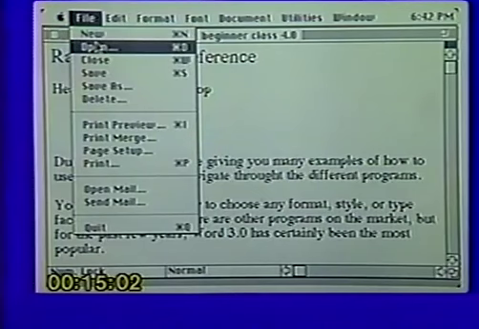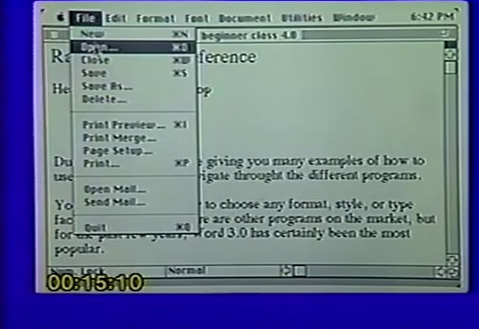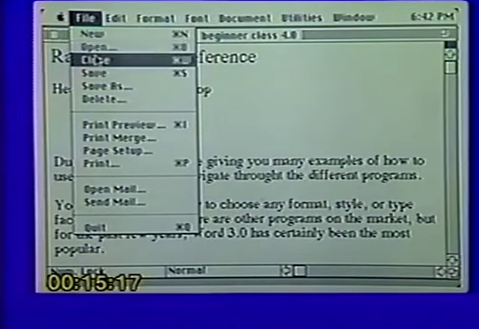Command O opens a document. Now New and Open simply means new says I'd like a brand new piece of paper that I've never written on or never given a name to. Open says I would like to open a document that I have already named, that I've already used, which is what I have done here. Close closes the piece of paper, or if you're thinking of your desktop as a real desktop, all that simply means is I'm taking this current piece of paper off of my desk.